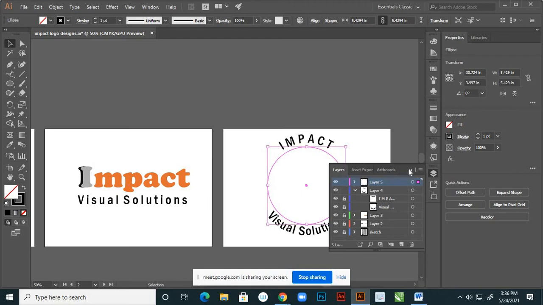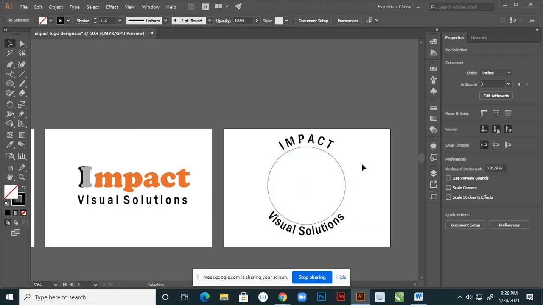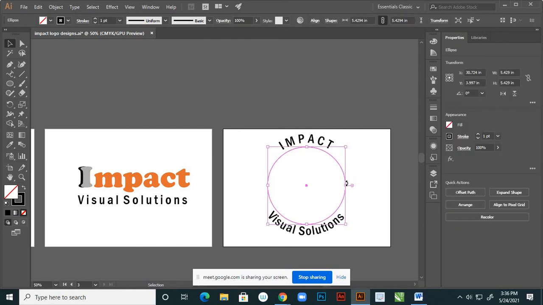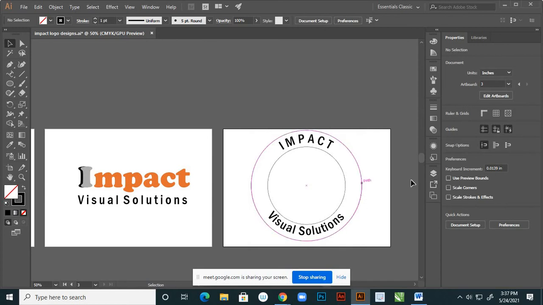The center itself is showing. Yes, here is what I am planning, so Control C, Control Shift V, by pressing Alt and Shift, create one more circle inside there, right?